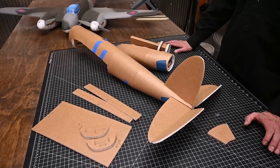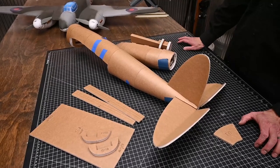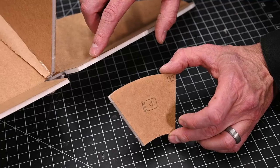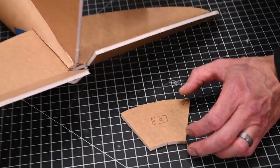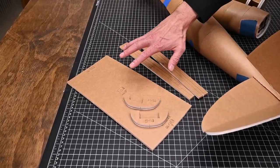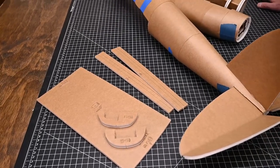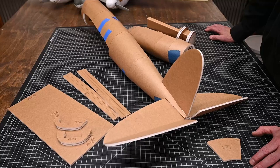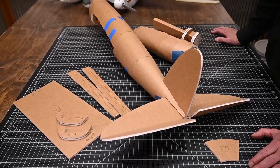As I mentioned in the intro, the unique features section is going to be fairly short. There are only a couple things that we really need to show in detail. If you look here at the back of the aircraft, there's a small cone that's going to tie both of the elevators together. Over here, we're going to go over how to assemble the belly skin and how to do the install. Beyond that, I'm going to show you some tips and tricks on how to make your build go much easier. Let's get started.